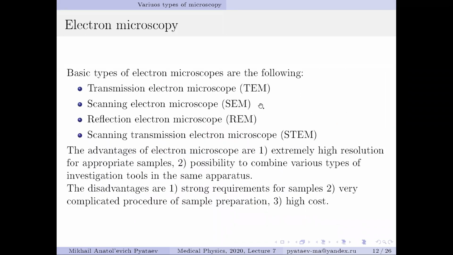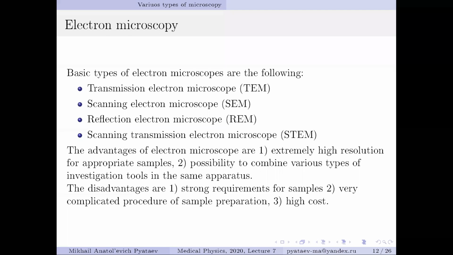Another way is scanning transmission microscopy, when the beam stays on the same place, but the specimen is moved. That's why the detector also stays in the same place, and the intensity of signal differs with motion of the specimen, and the image is not formed because every signal goes to the same point, but the image is formed then on the computer by analyzing the intensity combined with the information about the position of specimen. So the specimen is moved and intensity is measured.